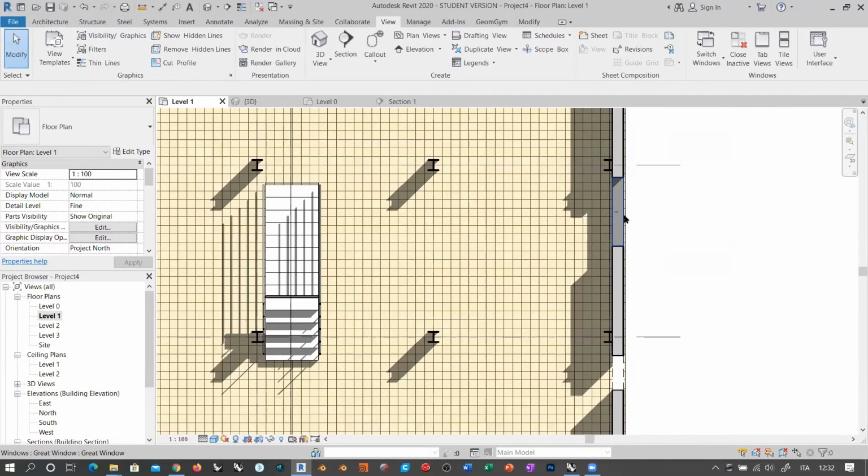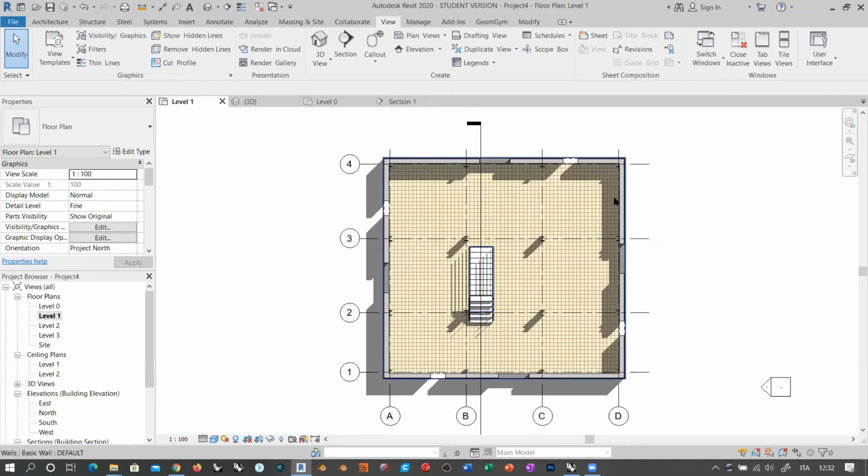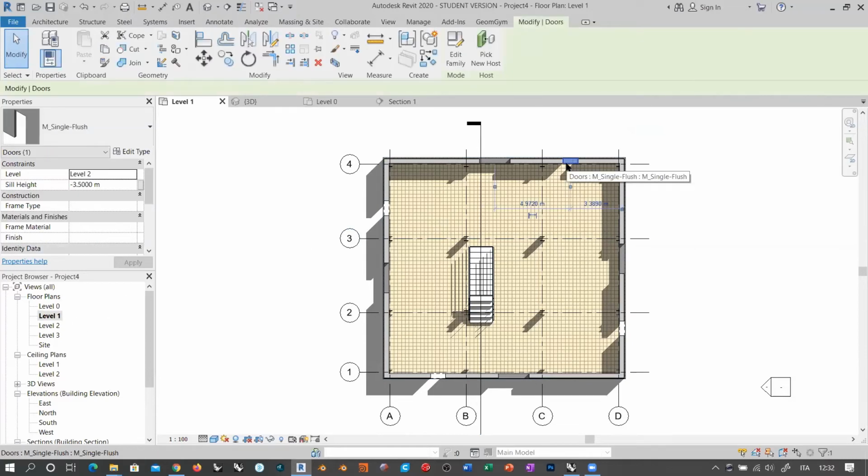We miss the windows and the doors because Revit didn't recognize, not even the doors. Okay, and when it doesn't recognize the doors during the IFC import, it only leaves the voids, which is already something. Okay, so if you don't want doors at this upper level, like for example this one, just select it and delete it.